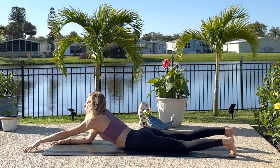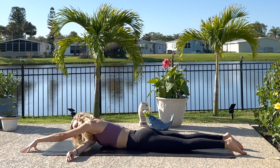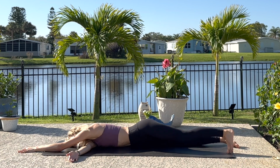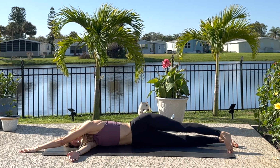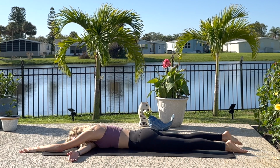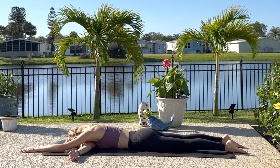We're going to reach that left arm forward and thread that right arm underneath, turning the palms to face up, coming into the shoulder stretch. If this is too intense, you can lift that right hip up or maybe put a pillow under that right hip. So determine the intensity for this stretch. There's no right or wrong.